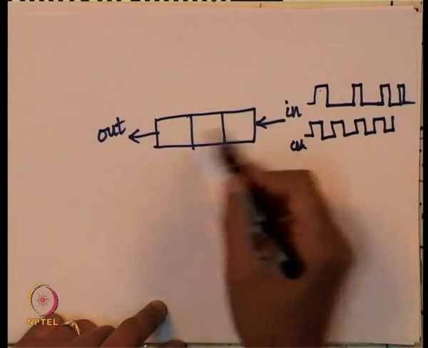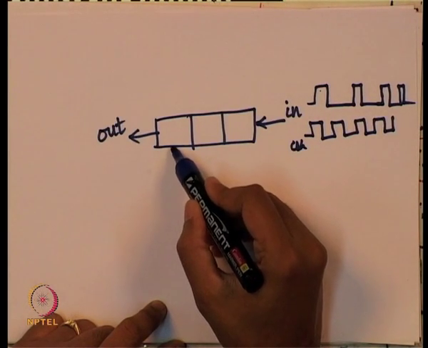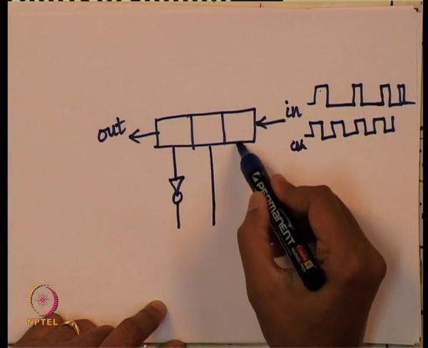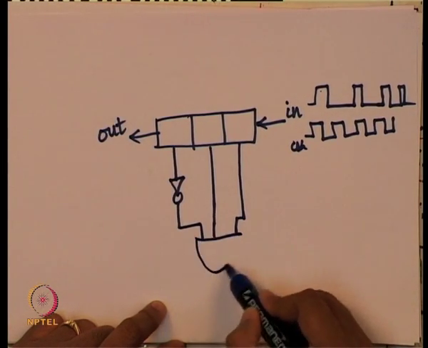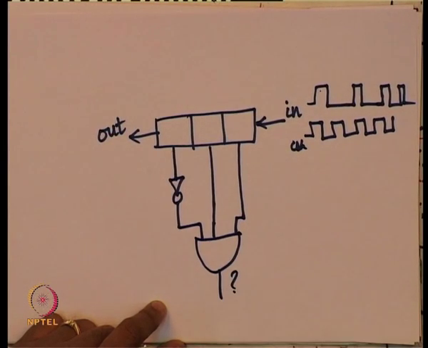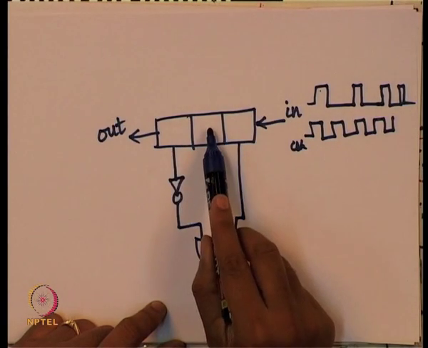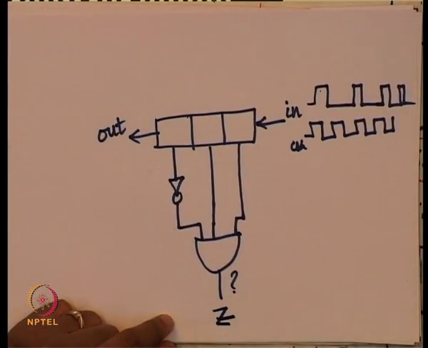So, the inputs are coming in 1 bit at a time, I want to detect if there is an output of 0 1 1. If I want to do that, then I want this to be 0, I want this to be a 1 and this to be a 1. So, I take those combinations, give it to an AND gate. When will this AND gate give a 1? This AND gate will give a 1 only when this bit is 0, this bit is 1 and this bit is 1, right, which means at some point of time the input sequence you should have had 0 followed by a 1 followed by a 1, only in that case the AND gate will fire a 1 and this I can drive to my Z.